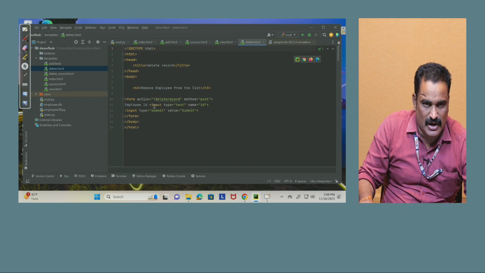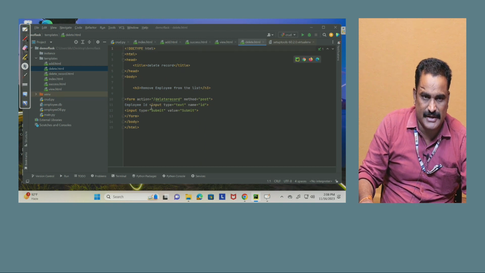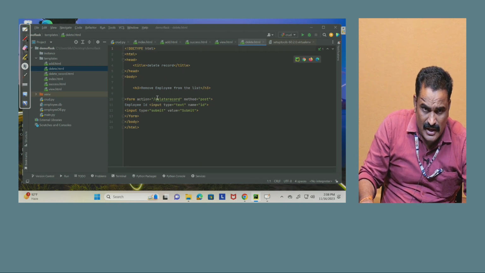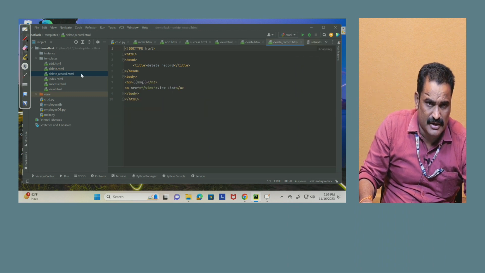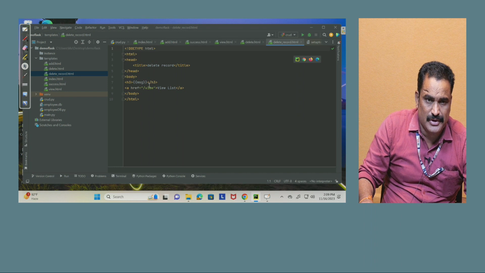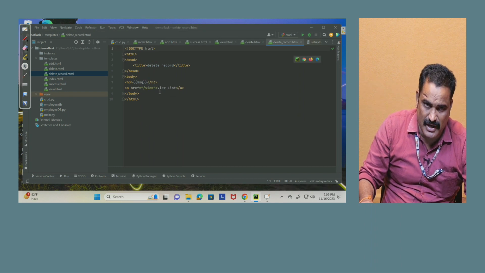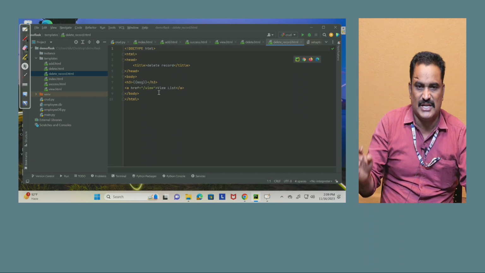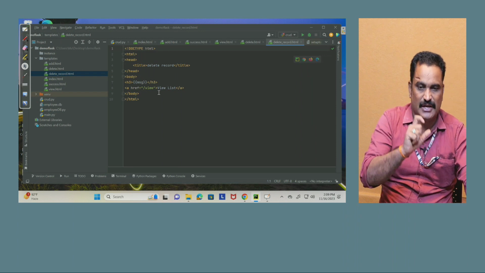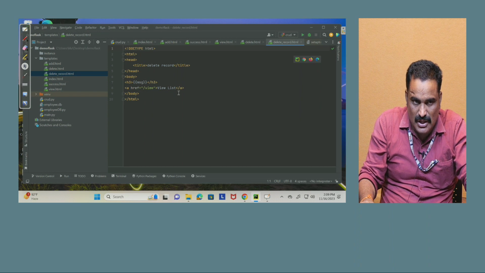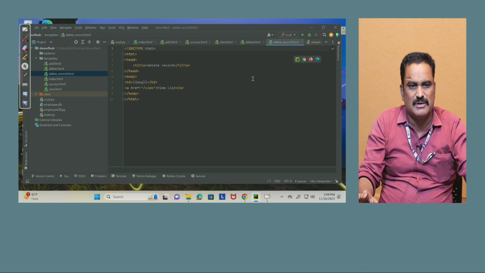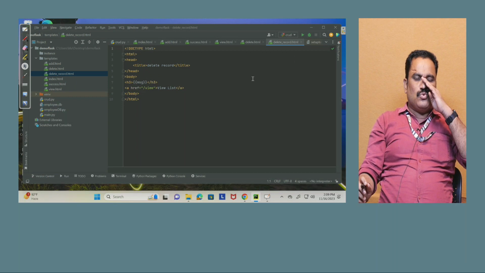You can see here we specify only one form field, and the rendering is delete record. Then we go for delete record.html. Here we take one message: deletion done successfully. Again it will go to view. Once deletion is done, we need to verify it by displaying the data in the table. This is the main intention of the UI files.